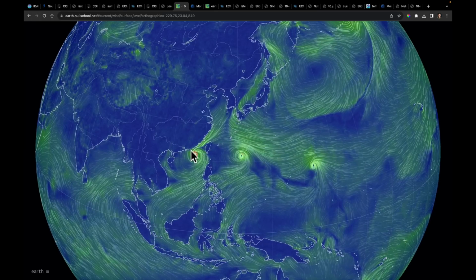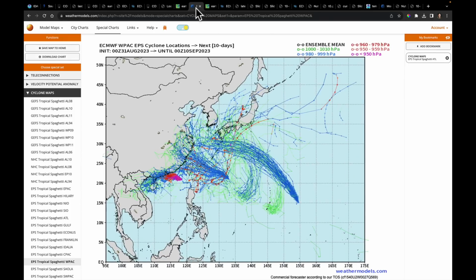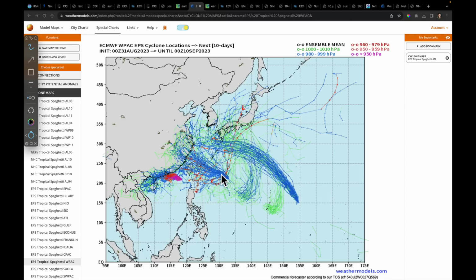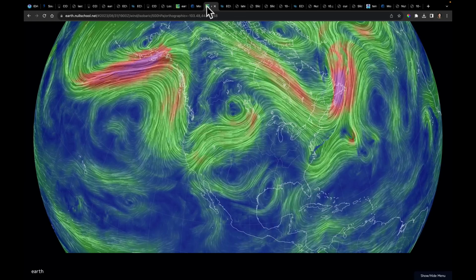So we have 3 typhoons we're keeping an eye on right now. But at present, each of them is forecast to move much farther to the west and not make that hard turn. So if you were to see any of these clusters of potential forecast tracks make the turn, that does something a bit like this, then we'd have a bit more to talk about here. As it stands, this is what our pattern is going to look like for a while.